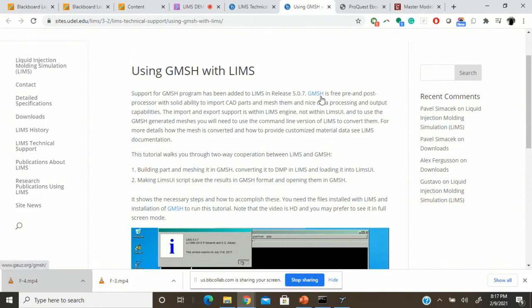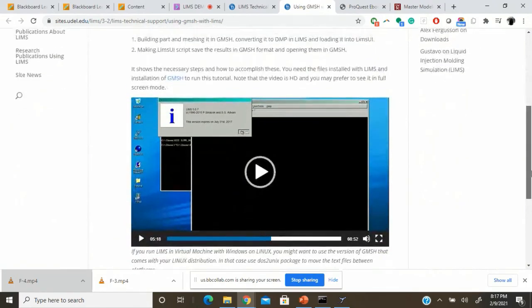And you have the GMesh software that they have actually embedded, so you can download it. It's an open source software. You will be able to get a CAD model, and you can actually mesh the model, and we will be able to see if by refining the mesh, we get better results or not. So this is going to be part of our demo too.